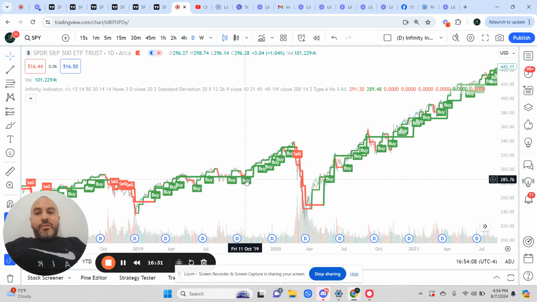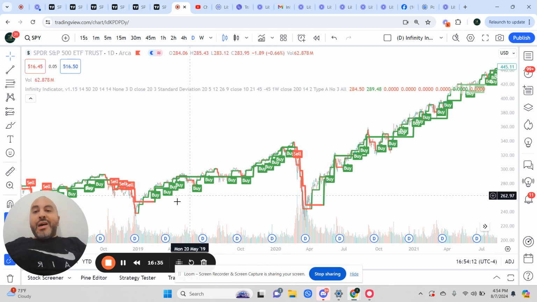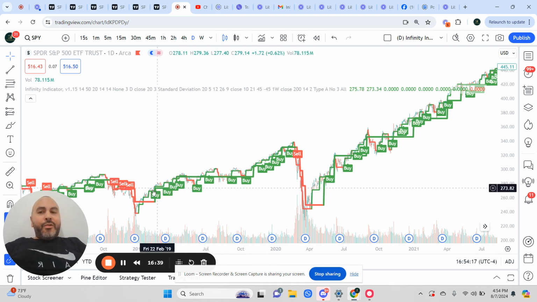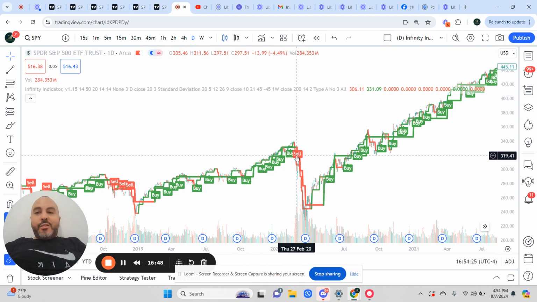And then you're just loading up. All right, and you're buying higher, so it's not like you're buying at the lows or anything like that, but you're buying as the market goes up. And then where do you take profits? Boom, you get a sell signal, sell your position, take profits. You can then go short here and short the market. But something like this, oh well, I'll just dollar cost average, right? So this was February 2020.